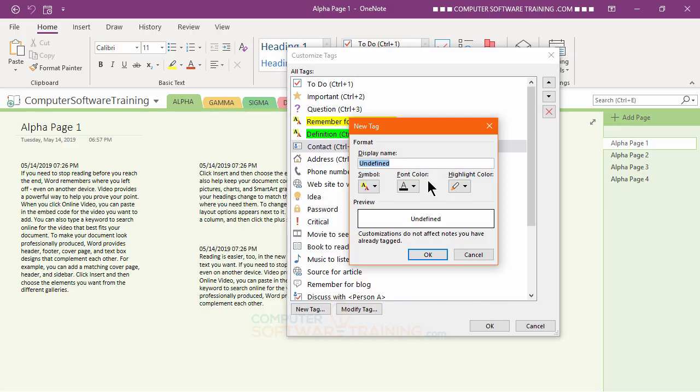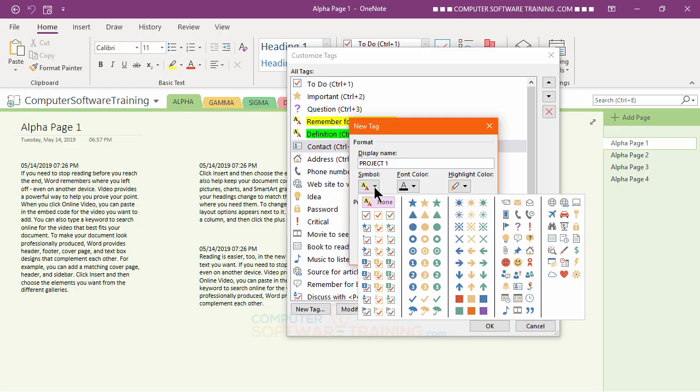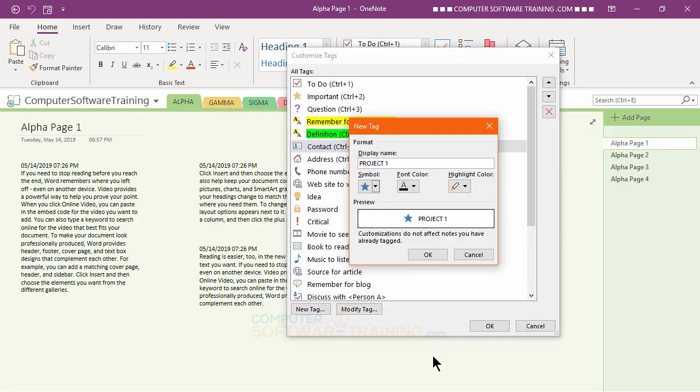All right, so what we're going to do here for the display name, we're going to call that one, and I'm just going to put this in caps too. So project 1, just like that. So that will be the name that you'll see, just like you see out here. And then we'll go in here and pick a symbol. What would you like for the symbol? They don't really give you a lot of pictures. So maybe we'll just go with the blue star here, okay? Because really, it's in its name as well, so maybe the picture's not that important.